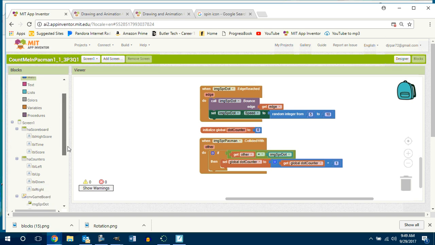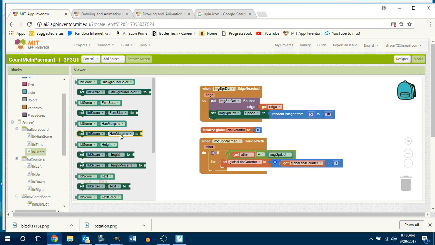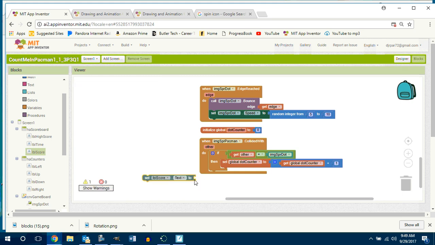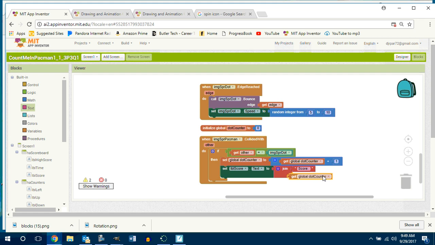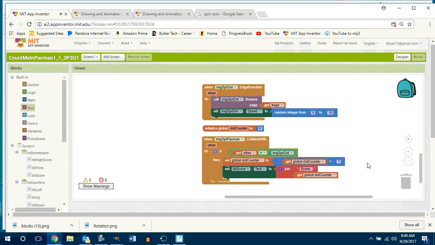All right, and then all I would have to do now is go ahead and put it in my score label. I'll create this variable. You guys can finish this over the weekend. So all you do is go to set score label. Okay. And go to your text box. Get a join. And then in here I could write score, colon space, and then I could put in my dot counter. And boom. It'll display how many dots I have collided with.